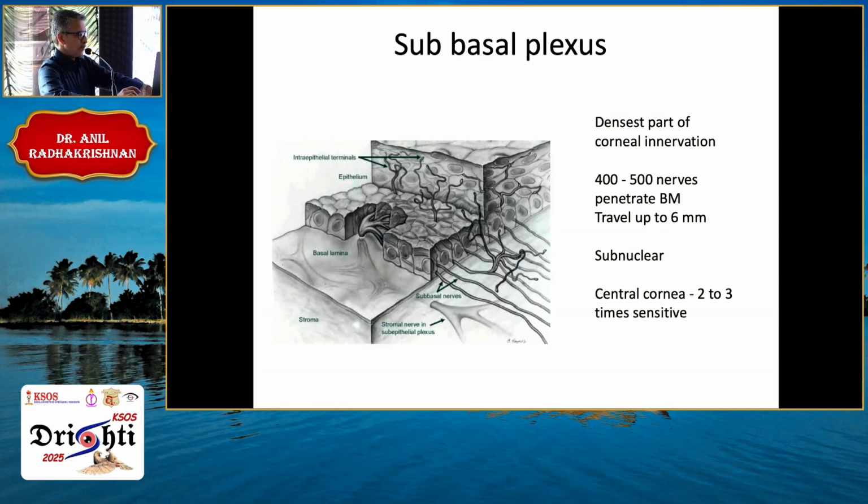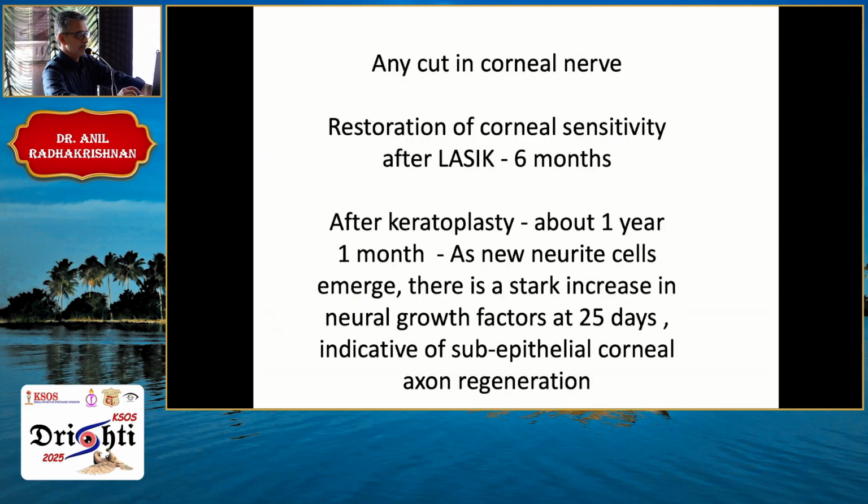I'll just touch upon the corneal nerve supply. Cornea is one of the densest parts of innervation that you can find in the body. It has about 4,000 to 7,000 terminals per square millimeter, highest in the body. So any cut in the corneal nerve will cause lack of corneal sensation. After LASIK, your corneal sensation comes to normal after about 6 months. After keratoplasty, more than a year.